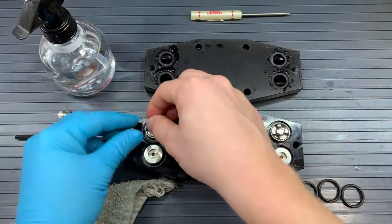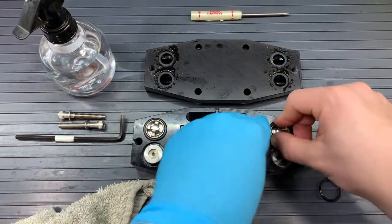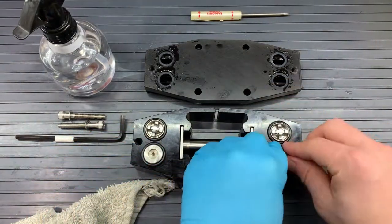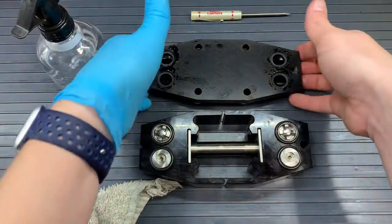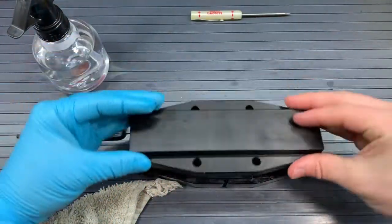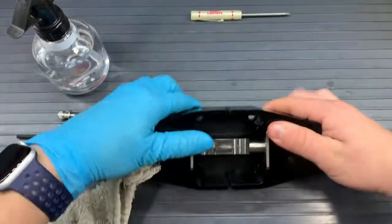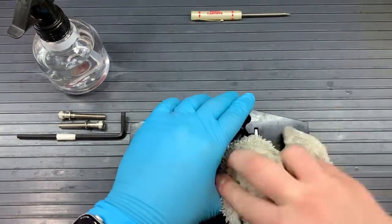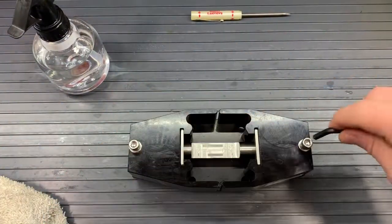Once those washers and valves are in place, we'll want to put our O-rings over those valves from kit B, the 116 O-rings. And they should just fit on those valve pockets with the valves, 1, 2, 3, 4. And with those in place, we are able to flip our manifold with the white washers in them over onto our heads. Now we can flip all of it back onto the manifold so we can get those bolts with the metal washers into those holes to secure the heads to the manifold.